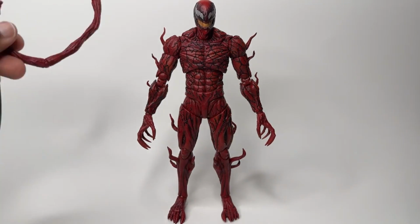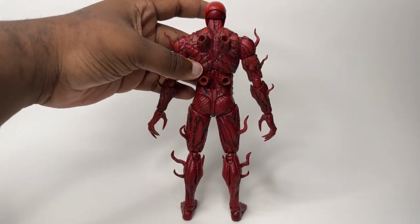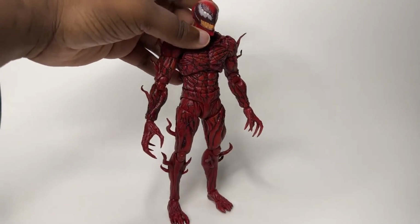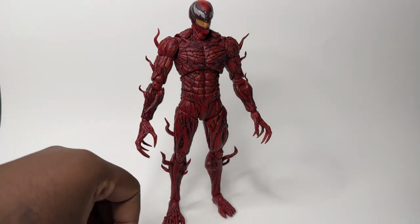And they go all on his back. He doesn't have a back plate like Venom does, which is a little unfortunate because Carnage is not always in tendril form, or doesn't always have the tendrils out for that matter. So it's a little annoying, I would say, if you don't want that in a photo, for example, or even in stop motion, you wouldn't want that in the back there. But it's there. We have to deal with it, unfortunately, but in certain angles you kind of hide it. It just depends on how you do it, similar to that. So those are the 4 tendrils you get, and they fit everything you have.